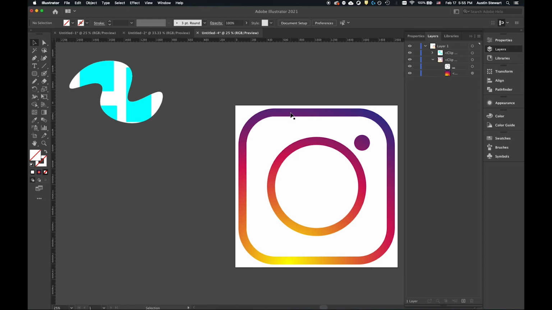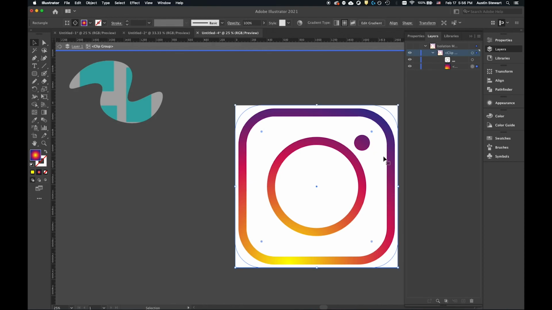The other way I can do it is if I click on this, right, it's going to select my whole clipping mask or my whole group. And this works with clipping masks and groups. And then if I double click on this item, what happens is it pops me into something called isolation mode. In isolation mode, you'll notice this item is kind of grayed out. It actually just jumps me into the clip group and allows me to select the different elements of the clipping group as though they were their own items, right?